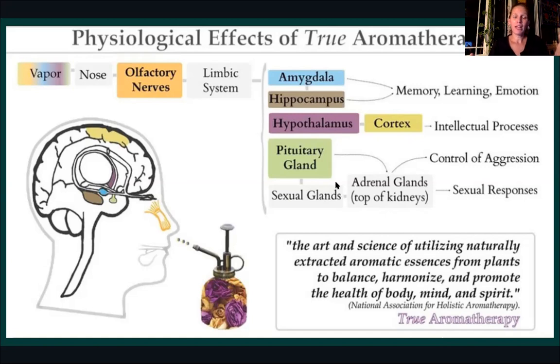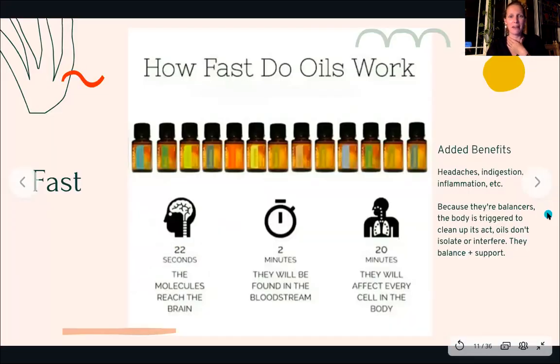Without even putting anything on our body or in our body, just smelling it alone can do this — and it actually has probably one of the most powerful impacts of anything. When people don't like the taste of food, for example, it often has more to do with the experience they had when they ate that food for the first time than the food itself. A lot of our experience of eating is actually smelling — more of it is smelling than anything else really. So if you have a picky eater, perhaps it has more to do with their experience eating than with the food itself.